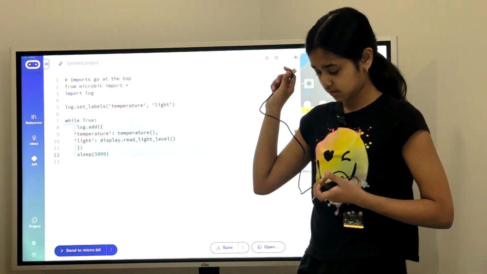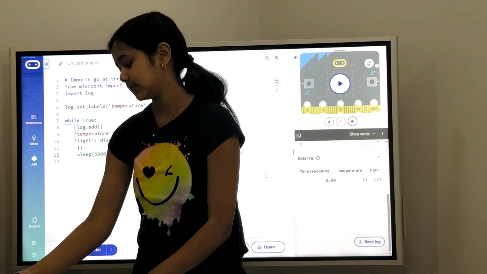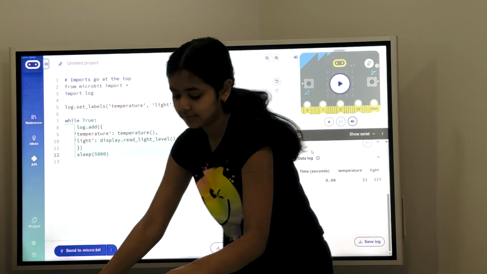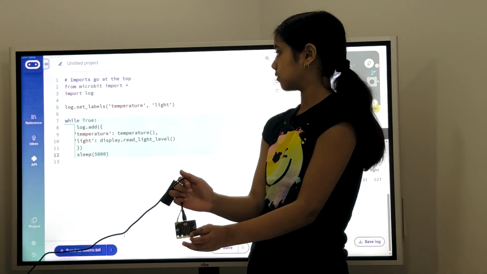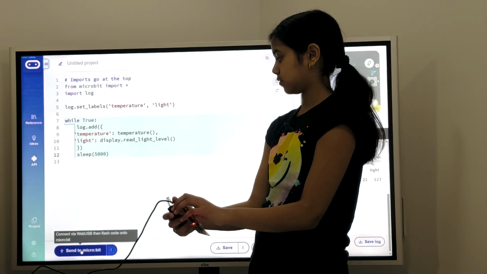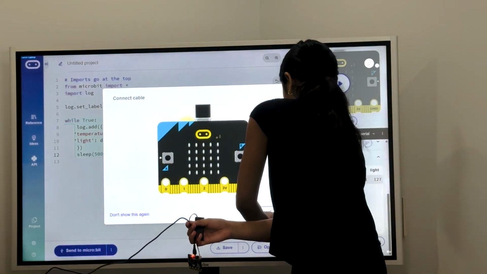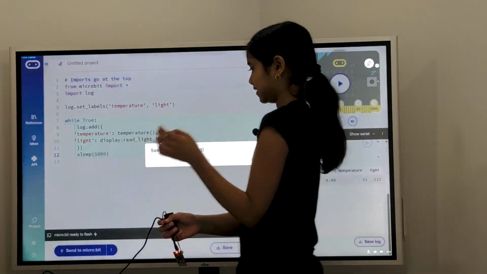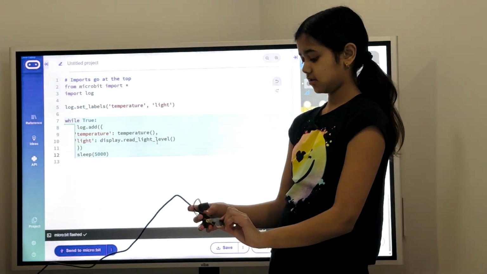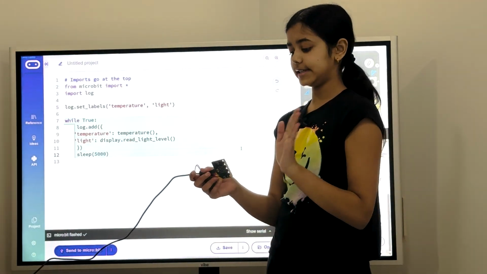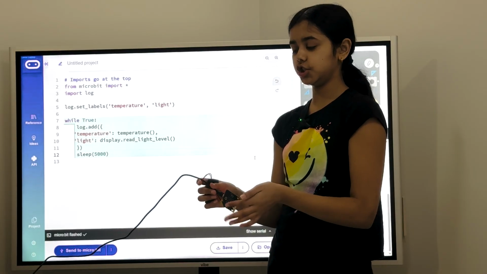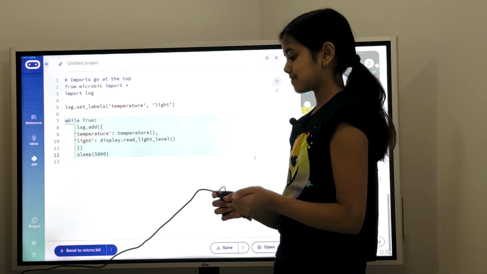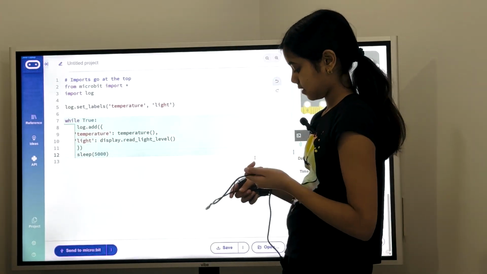Okay, so let's put in the microbit. Now let's transfer the data. So I have to say send the code. Next, then pair. I got connected. Flashing the code. Now the code is saved inside of the microbit. It's not going to show anything. Now take out the cable from the computer, and now you record the data.